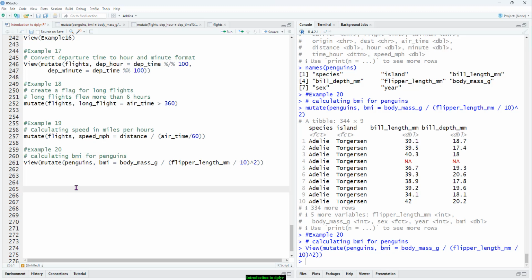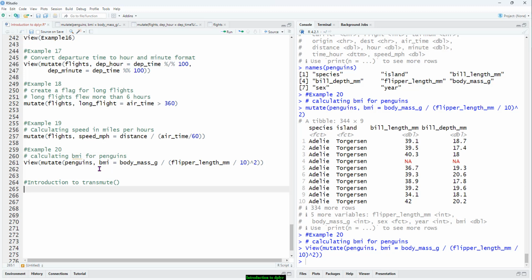Let's look at another function, which is an introduction to transmute. Transmute and mutate are the same thing; it creates a new variable.